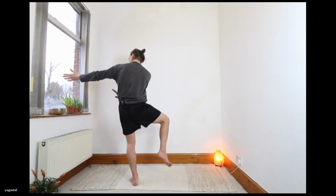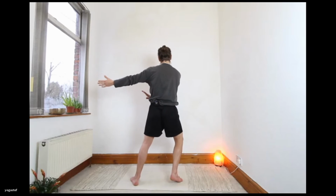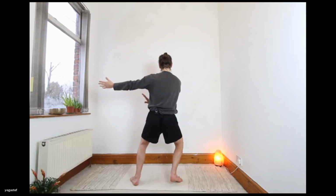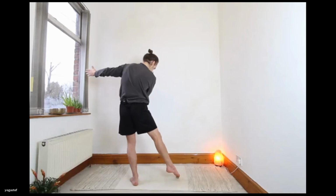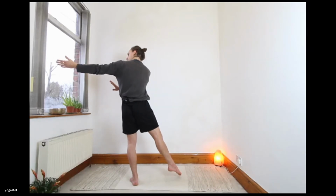Let's drill it one more time. So we bring the weight over onto the right ball of the foot, head neutral, looking forwards now. Okay, I know your arms are probably feeling it a little bit. You can let them lower if you need to. Lower the body. Shift the weight into the left heel, eye gaze to the right foot. And then spinning the tummy over to the left, chin over to the left, and then lifting the right leg.